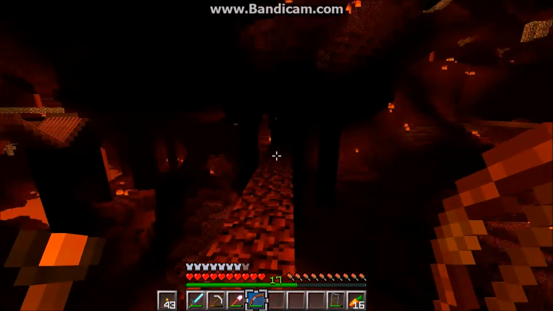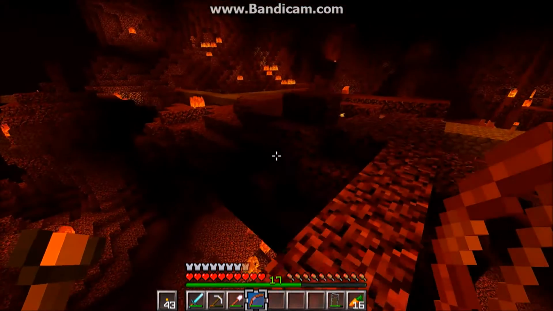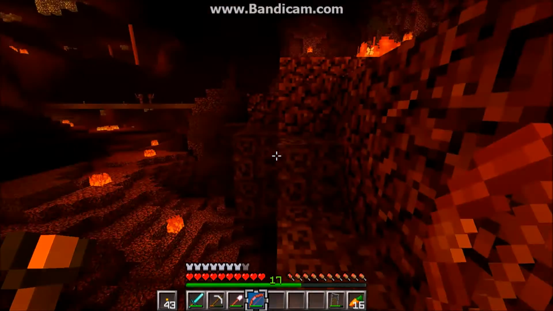But did this guy drop anything? Let's have a look. We've got some XP there. Did he drop any tears? No? I want some tears. If I see a tear, I'm jumping down for it. Let's have a look. I only see gunpowder. Okay, whatever, there's just gunpowder, it's not worth it.